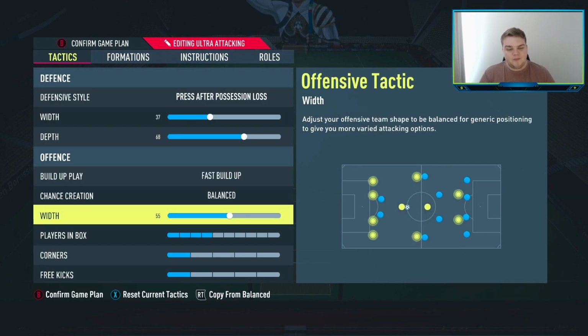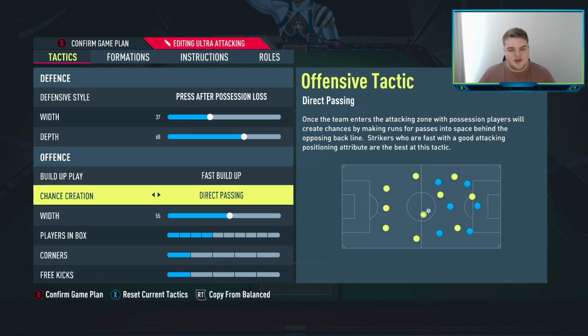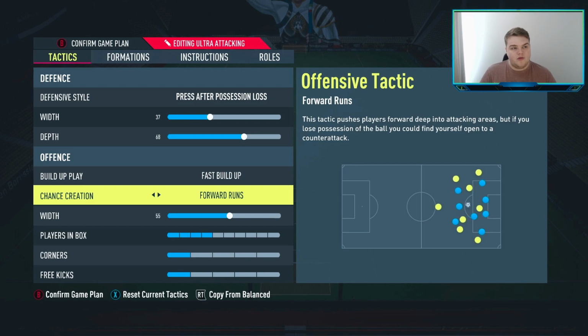We're playing balanced though, and the big heads up in this is this system is a little bit of a reactive system. So you're going to be playing fast build up and balance on the chance creation for the first half. Then what I want you to do is sort of analyze the opponent in the first half, and then change this to either direct passing or forward runs, depending on the formation you're playing, or what the formation they're playing, or what you think will work best. Both direct passing and forward runs are really overpowered this year. I find myself in most cases, because I've got 2 wing backs, I find myself putting it into forward runs. That would be my recommendation to change into in the second half.